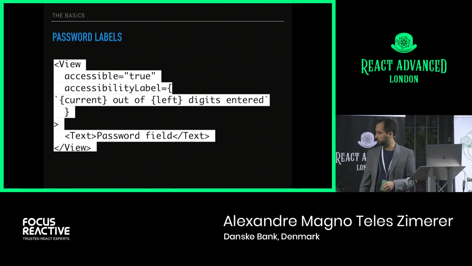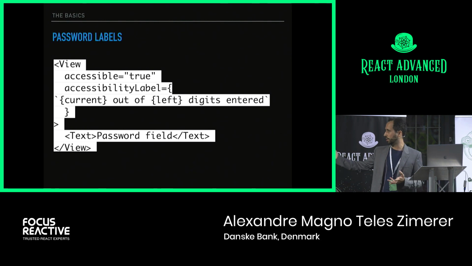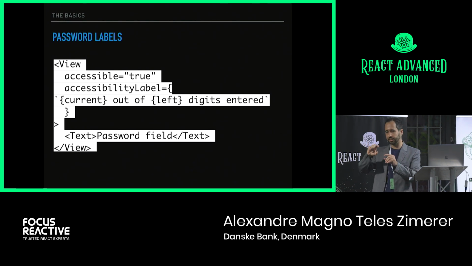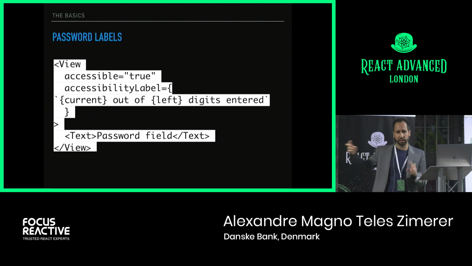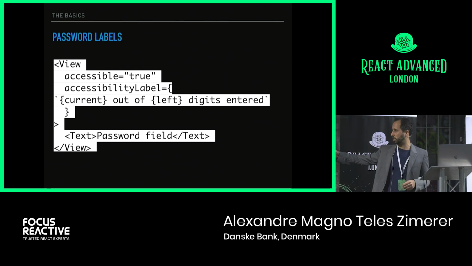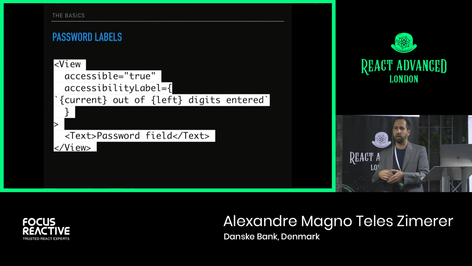For the password label case, I show here that we have this password, and we change the accessibility label in a smart way. Now we don't just say, like for the normal user, "type your password," but we listen to the events to say, okay, you typed 1 of 4 characters. So this is a good thing you can do to improve the experience. It's a simple thing, just a matter of design decisions you can make in this kind of navigation.